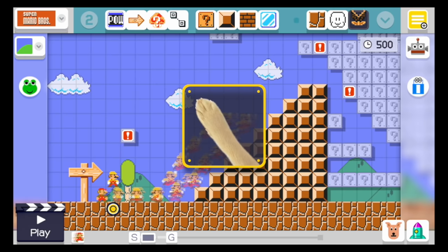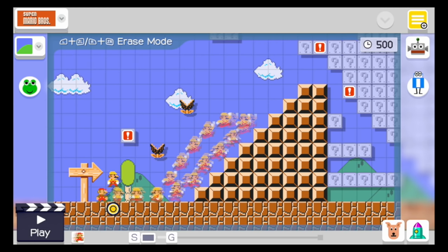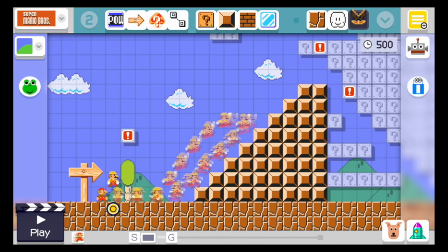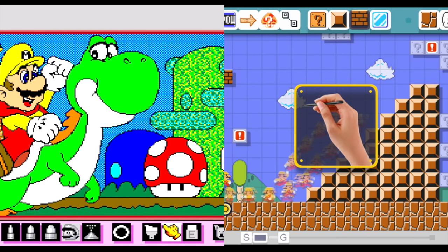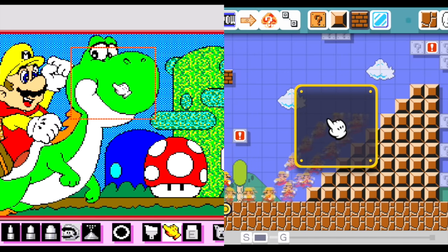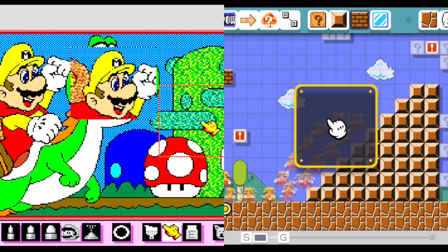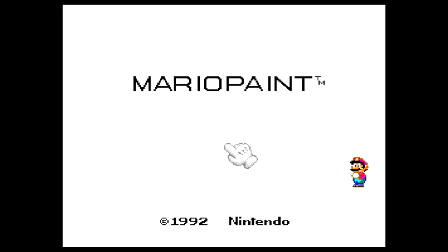This one's rather small, but one of the hands you can pick in Super Mario Maker, this particular hand here, it looks a lot like, and most likely is supposed to be, the design hand from Mario Paint. If you look at them both at the same time here, they definitely share a lot of similarities. Now we're at the title screen. Notice that hand is still there.